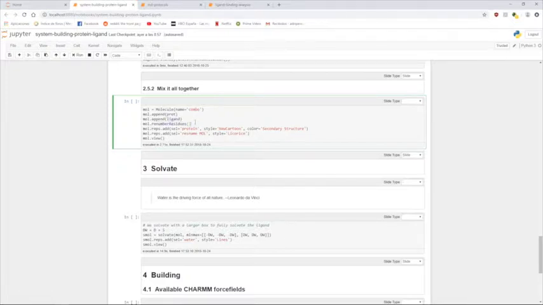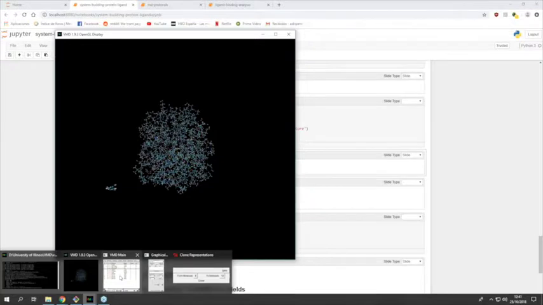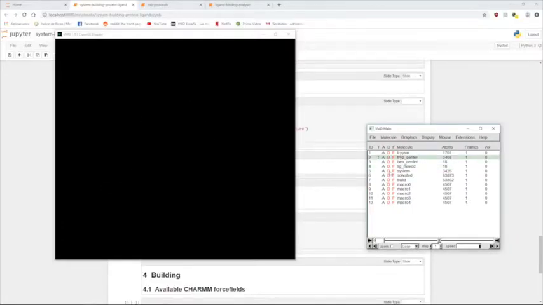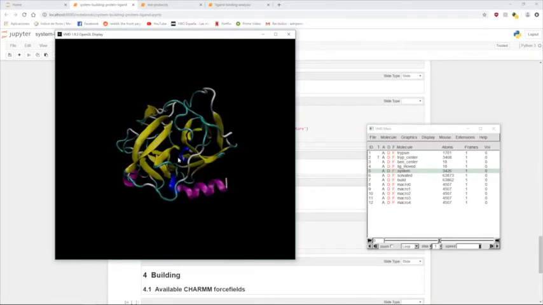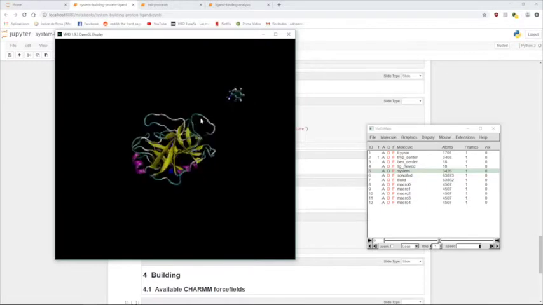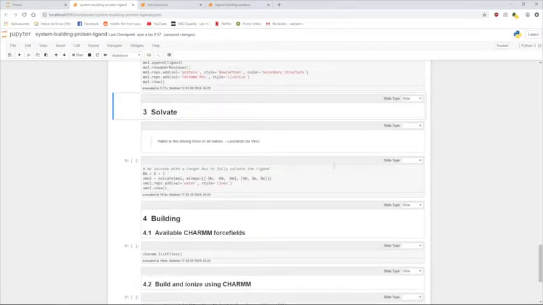We'll just do this to prevent equal residue numbers or atom numbers, and they're joined. And well, basically there's not much to show. We'll just show this. This is our system now inside the same molecule object: trypsin, and we have benzamidine here, and that's it. Now that we have everything in the same molecule object, we'll continue to solvate our system.